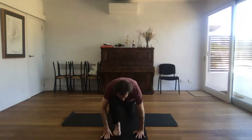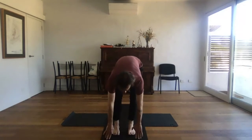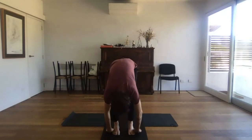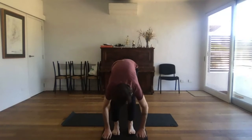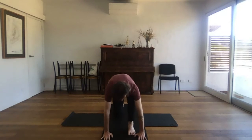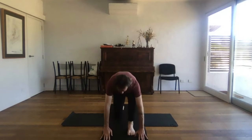Let's step the left foot forward and lift halfway. Inhale. Exhale, sink down. Hands to the mat. This time we'll take the right knee back. Just take a moment to connect with the feet again. Energy drawing inwards. Press through that front foot and then lift the hands wide. Reach up. Hands come to heart center as we sigh out.